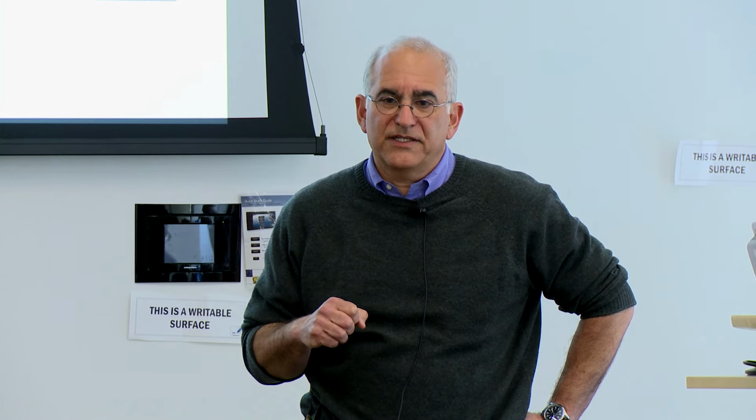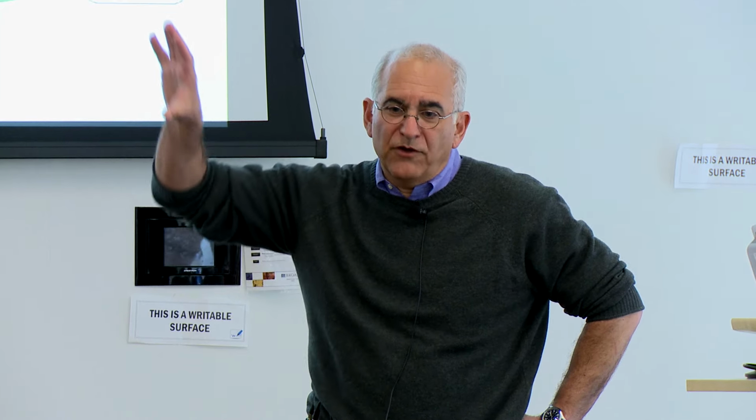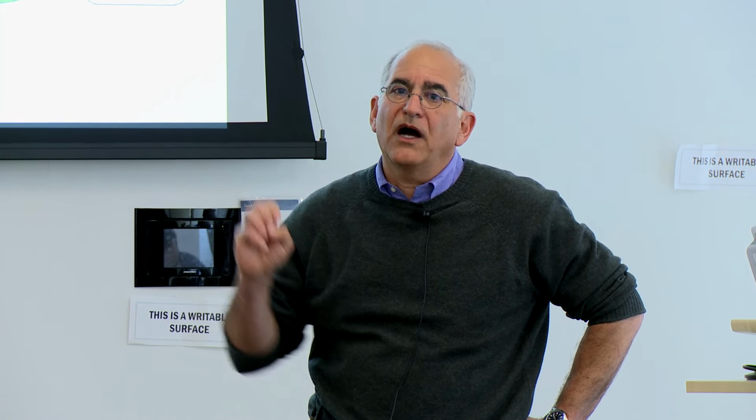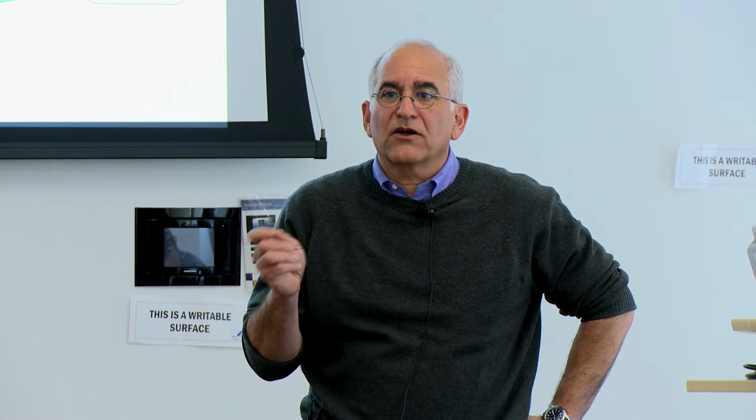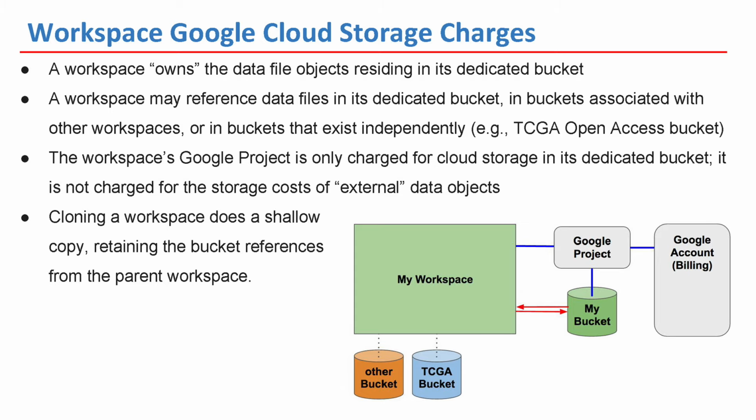Quite often the way people are going to operate is, suppose I want to do work with a particular cohort from the TCGA data set. We have those workspaces available. They're all locked. You aren't actually going to be able to do work in them. You only have read access to them. But you can go ahead and clone those. And when you clone that workspace, you're going to make a copy of that workspace.